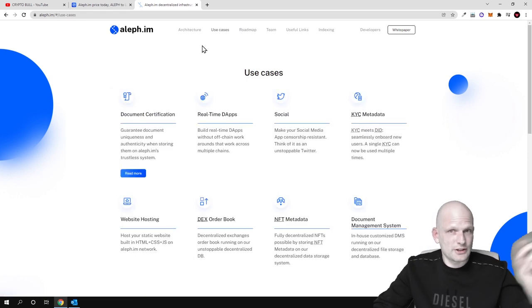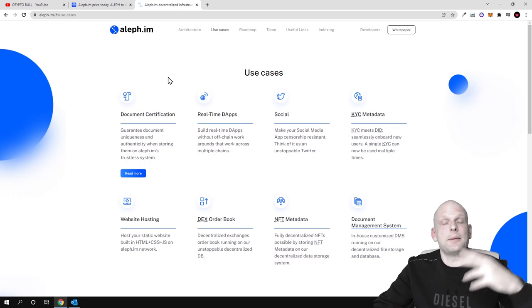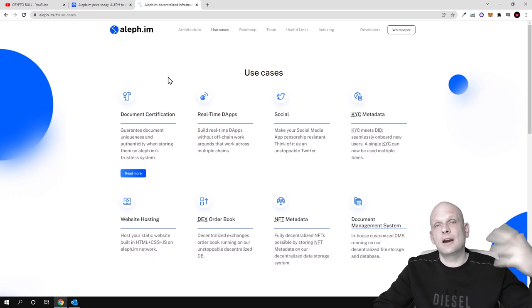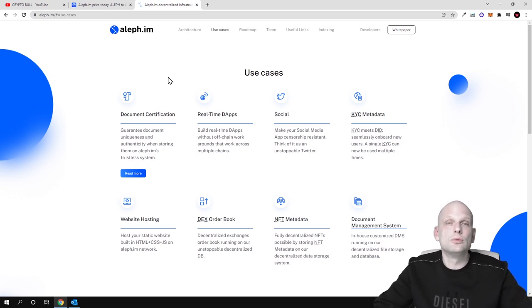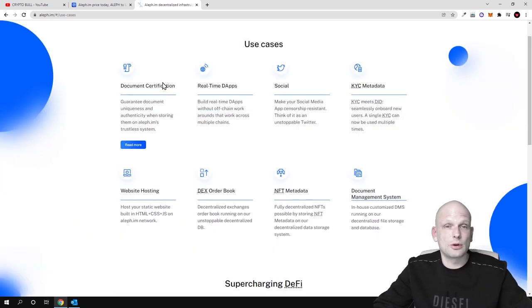But what are the use cases? As you can see, here are all the tabs at the top. You can come in and check this out for yourself. But in general, as you know, guys who are watching my videos, I am just giving you the main idea behind this project, so you have a good understanding of what this project is about, and then you can go in and do your own due diligence and check more in depth these projects which I am reviewing here on the Crypto Vault channel.